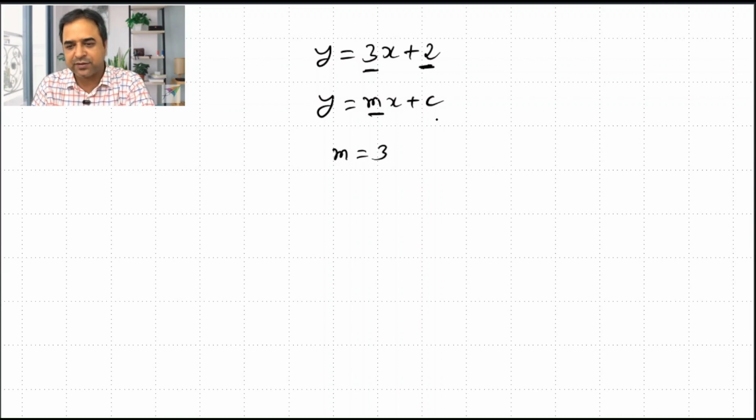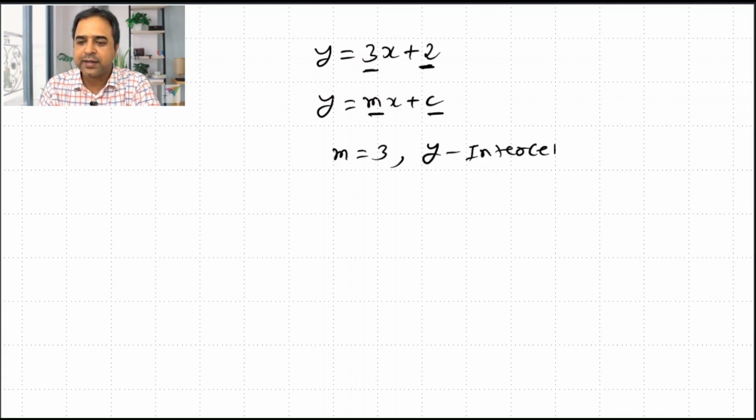What about this constant value, this c? c is said to be the y-intercept, which is going to match with this 2. So here the y-intercept is going to be 2. So from this equation of a line, we can find out what the gradient is and what the intercept is. Same way, if a graph is given to us, with the help of that graph also you can easily find out the gradient and the y-intercept.